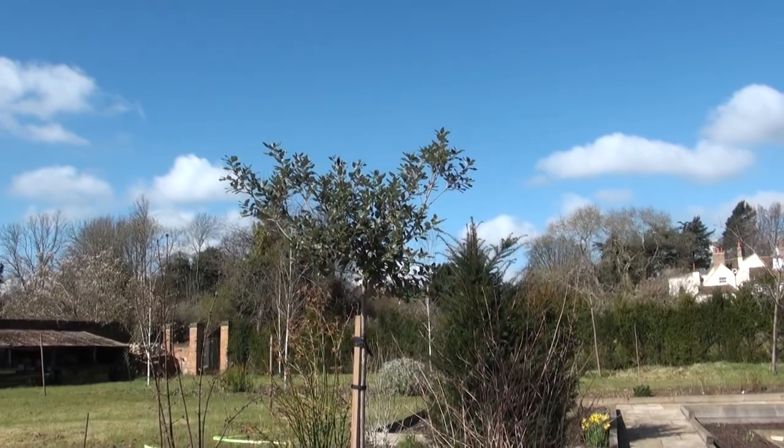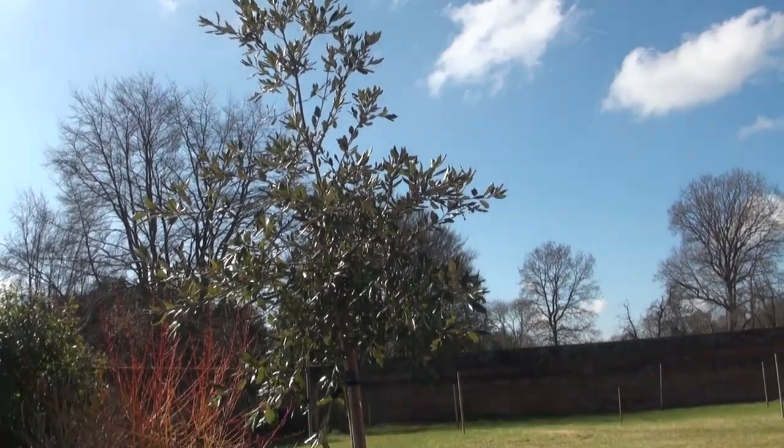I wanted to give you a quick update following the storms and let you know that we've lost a tree. The great thing about the holm oak — or holly oak, or Quercus ilex — is that they can be pruned into beautiful shapes. Quite often in Italy you see them as gorgeous umbrellas, and I'm hoping we can do that with some of our trees over time. They are very young though, and some had the leaders taken out at the nursery before they got to us, because we haven't pruned these trees at all. Some trees are very uniform and others are quite scraggly, so they do need to be pruned to a similar shape. Also, the more you prune them the thicker they'll grow, and that's what we're looking for. I will post a video when we prune the trees and show you how we do it.